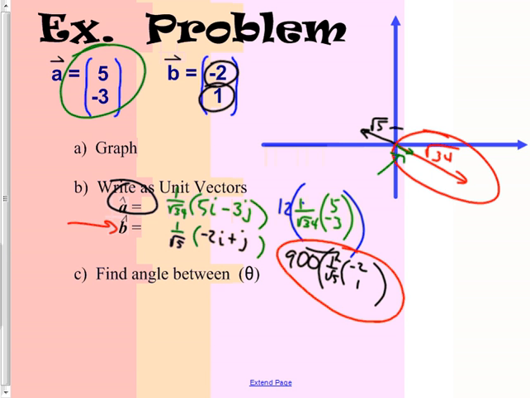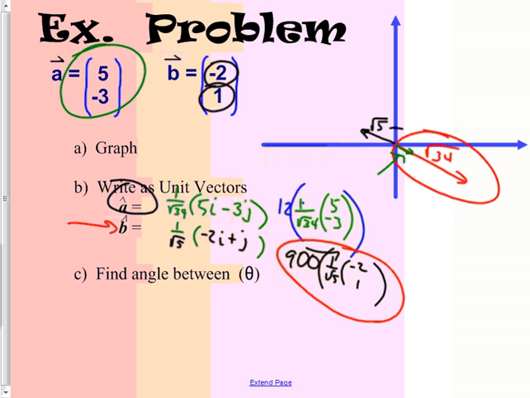Find the angle between them. Would you agree the red one and the black one that are up here, the angle between them, you could kind of argue that you could go around the outside or you could go on the inside. Like you could have the angle that goes this way between them, or you could have the angle that goes that way between them. This is always going to figure out the angle for you that will be less than 180. You know what I mean? There's always one of those two that's less than 180, unless it actually is 180. Okay? All right. So, given that, what's the angle between them?